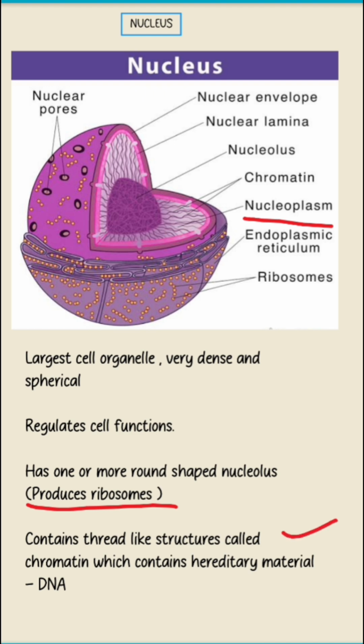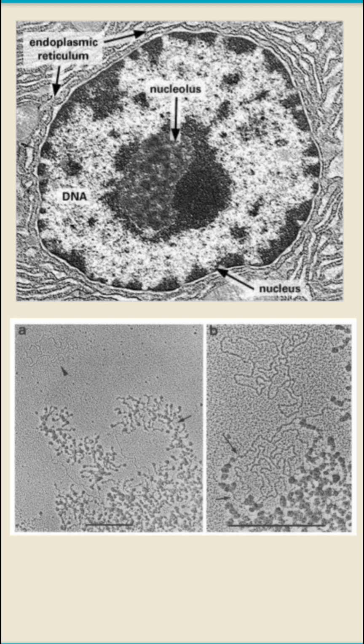It contains thread-like structures called chromatin, which contains the hereditary material, the DNA, using which we have attained the characteristics from our parents, and they had achieved it from their parents. So this cycle of attaining the characteristics from the parents to the offspring is done by the DNA, and this DNA is found in the chromatin fibers. The chromatin fibers generally during the resting phase of a cell do not appear very thick. They are just very thin, hair-like in nature, but when the process of cell division occurs, they become dense. They turn into the shape of X and Y, mainly X, and we are going to see about it in the next slide. Let's see.